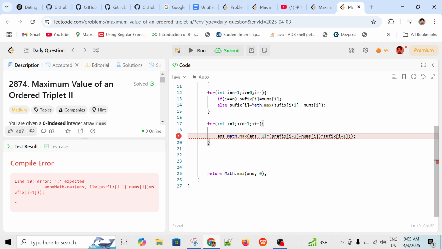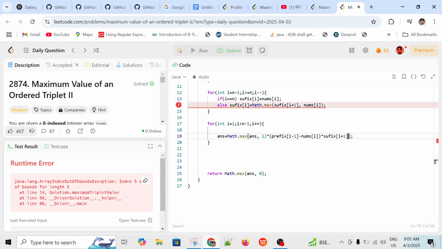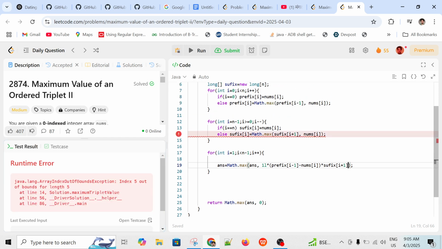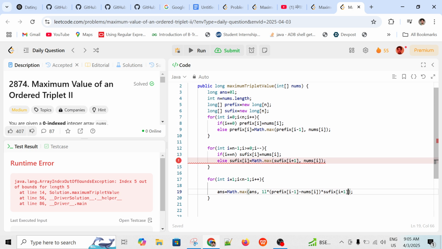What happened here? I think I have to remove this one. Why is that? Sorry, it will be unequal to I minus 1.